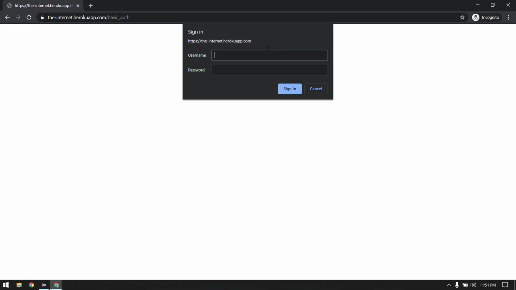If I open this in incognito mode, you can see it is going to ask us for the credentials. Of course, we can encode the username and the password in the URL. That is going to work, but in recent Chrome updates I think that is not working perfectly. Most of the time when we run that on a remote machine, it is not working actually. So I'm going to give you an alternate solution for this using the Chrome extension.